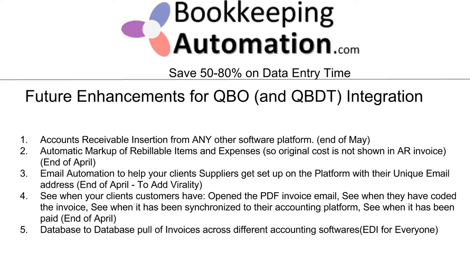The last thing that we're going to be doing is a feature called EDI for Everyone. And that will simply be a database to database pull of invoice across different accounting platforms. We're going to have this architecture in place by the end of May, and we're hoping to have between 30 to 50 accounting systems added into our platform.